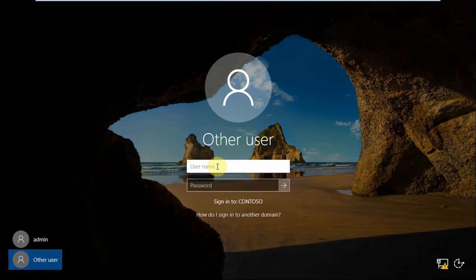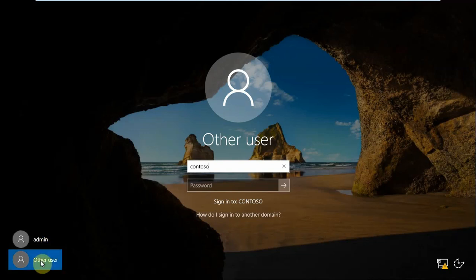So now I'm gonna write control. So guys, let me tell you something in here. If I sign in as an admin as a local, that means I am connecting to this server locally.